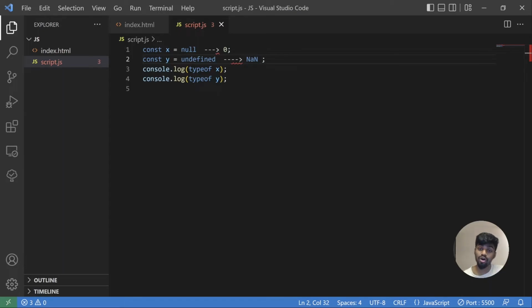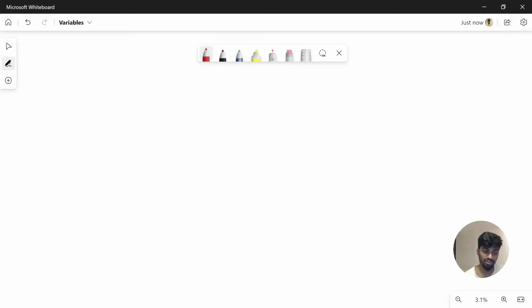Now let's get into a topic that is one of the most important topics in data types from an interview perspective, and that is known as type coercion, right? And let's get started with that. So let's start finally talking about type coercion. That is one of the most important topics in this session.